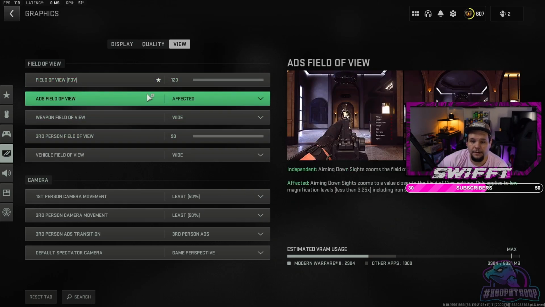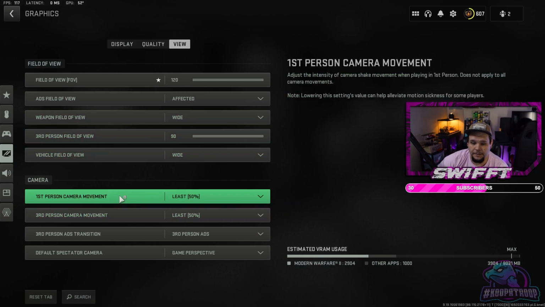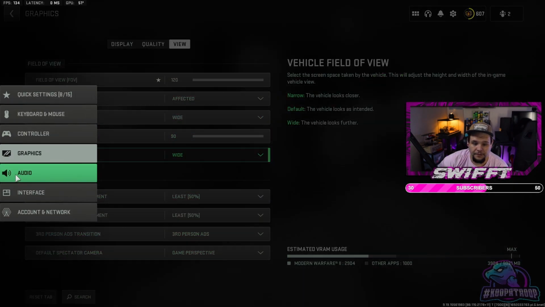Field of view is personal preference. I use 120. Affected. Wide makes your gun look smaller so you get better visibility. These don't matter because I don't play third person. Set these two to least so you have less camera shake. Game perspective, if you prefer the helmet cam, you can do that.